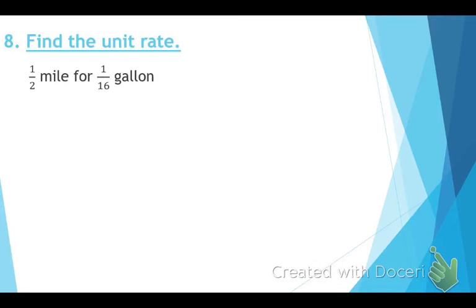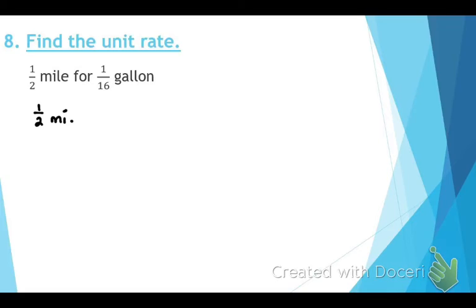All right, so question number 8 is asking us to find the unit rate. Remember, the unit rate, we just talked about it. It's going to have a denominator of 1, okay? And it's really important to know unit rates must have units attached. So check your answer to see, do you have units attached? Okay, guys, the key word with this chapter, how do we find our answers? Divide. We are going to divide. The first thing, I want you to be careful with these units.